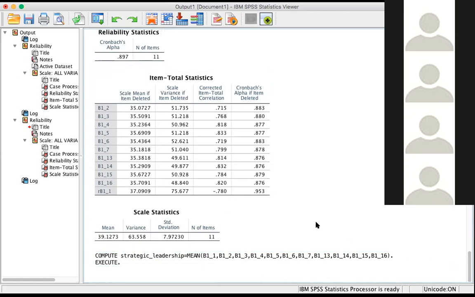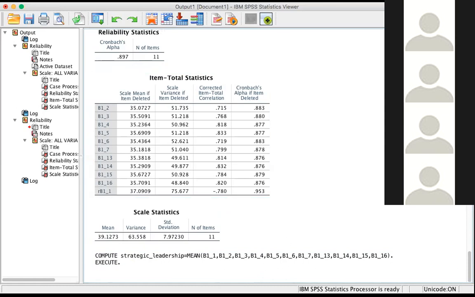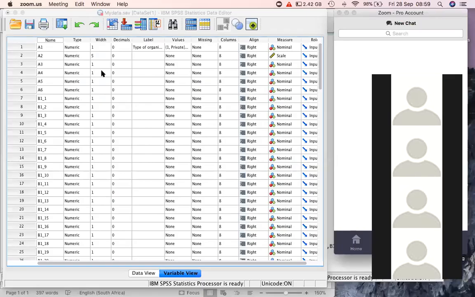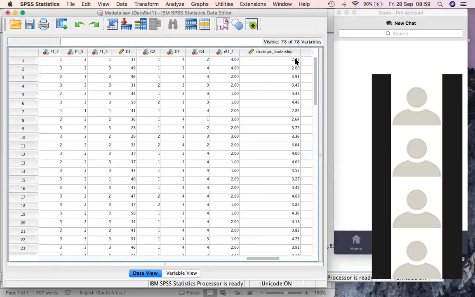Yeah. Okay. So again, when we want to see this, we go to the data set, to the right-hand side or to the bottom. So let me just share this. So you go to the bottom, you see there's a new strategic leadership variable in the data view. It's 2.45. Can you see that? Can you see that, Drew? I cannot hear you, Drew. Yes, you can see it.